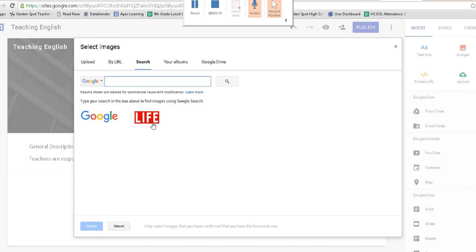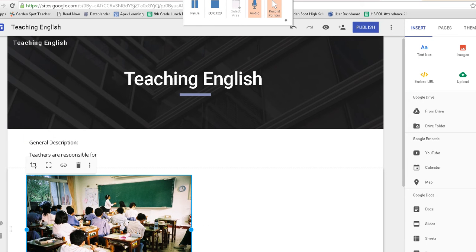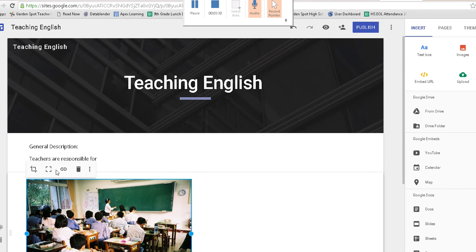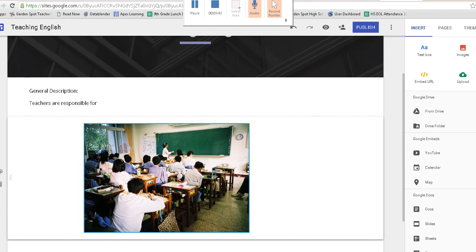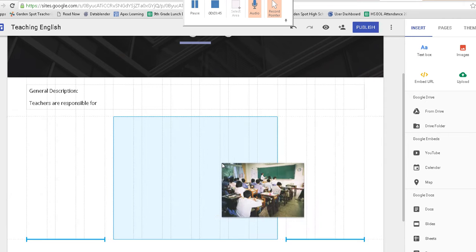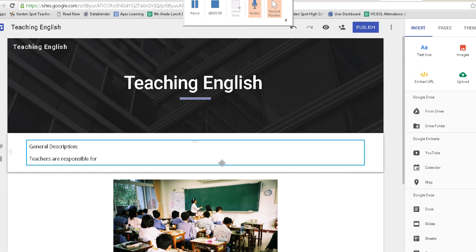It makes it easy to use things that are copyright free. So you don't have to do this right this second, but this is how you add in images. There we go. You can alter your image. You can insert the link, which is what I suggest you do right away. Can you center it? Oh, you just move it. Okay, so that's pretty easy to manipulate.